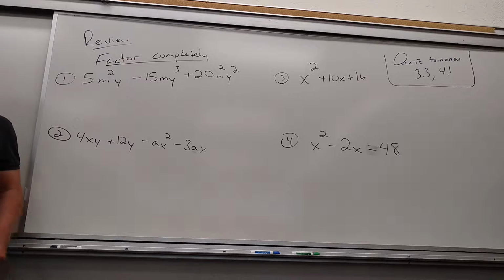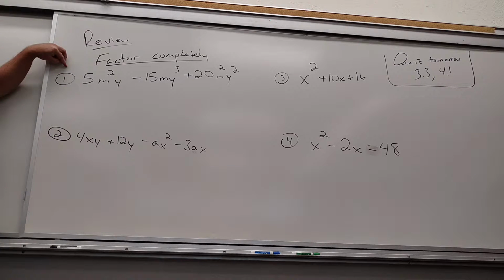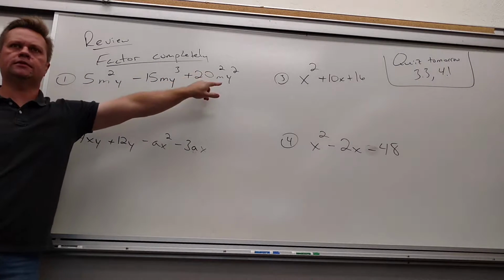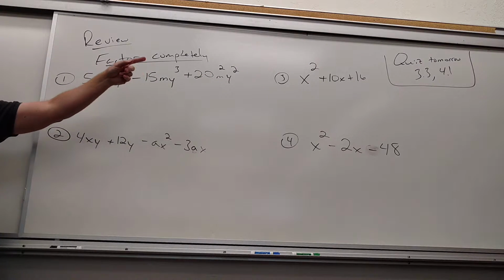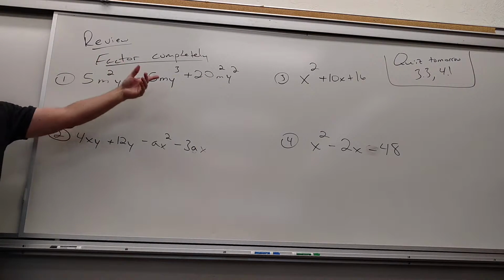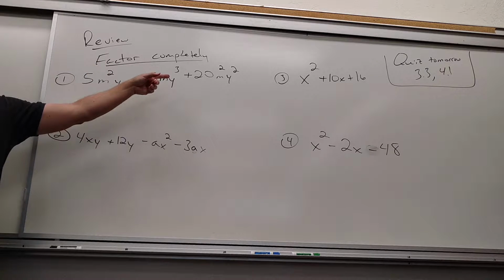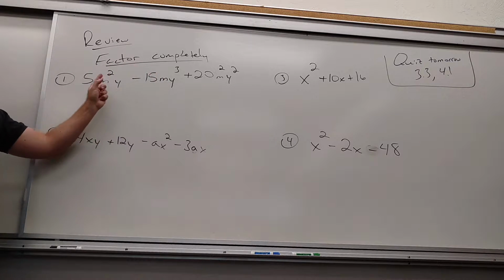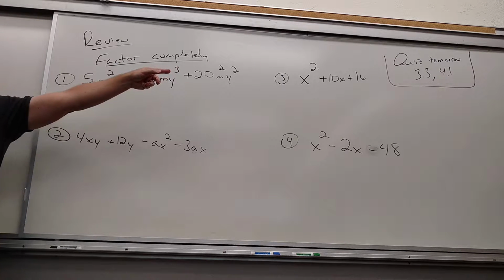Alright guys, let's take a look here at these. This first one is just kind of screaming at you what to do because it's just loaded with all the same kind of stuff. So what kind of problem is this? What do you always try first anyway? Yeah, GCF. You always try greatest common factor first. And this is just screaming at you that it's probably all this is.